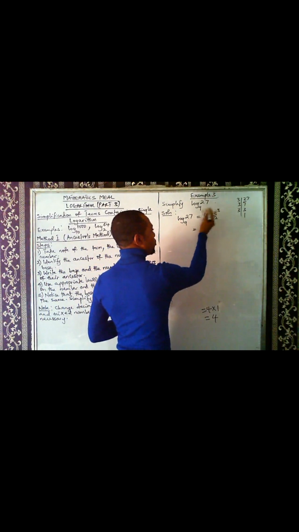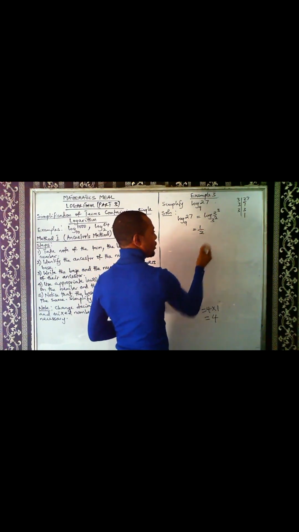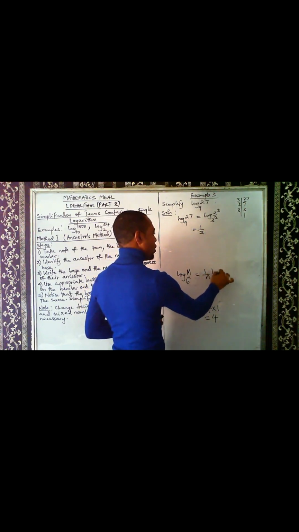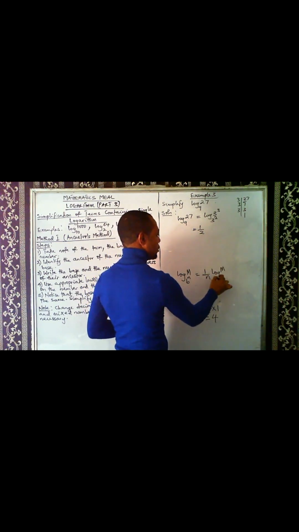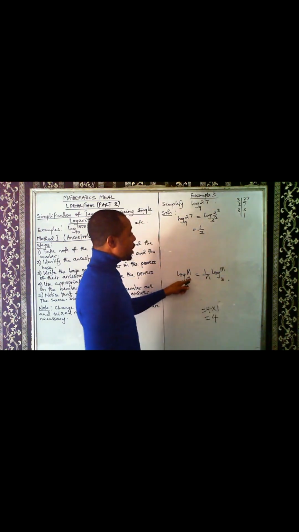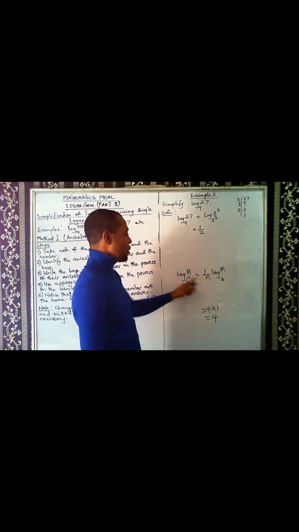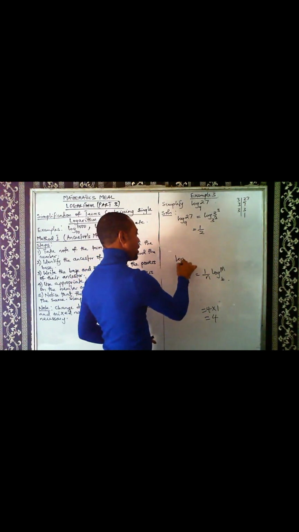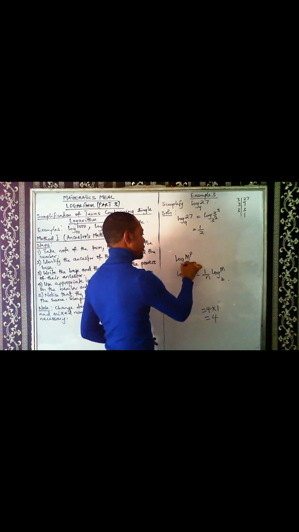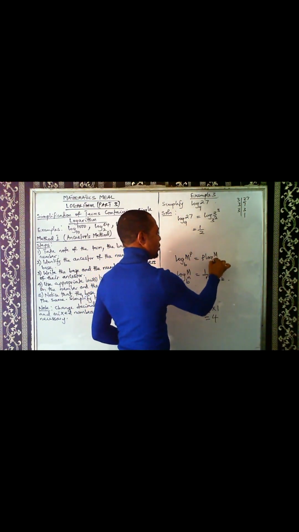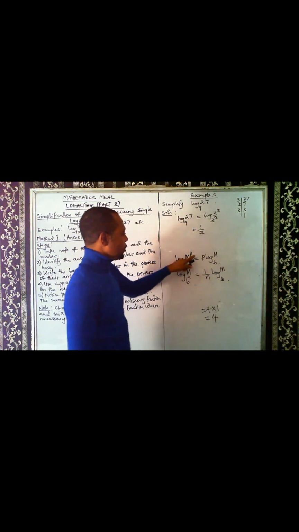The power of the base, when we take it, we are going to have 1 over 2. That is, as we have log_m of b raised to power n is 1 over n log of m in base b. We have this. When the power is on the base, that's how we remove it. Now, when it is on the number, we have p log of m in base b. So this.